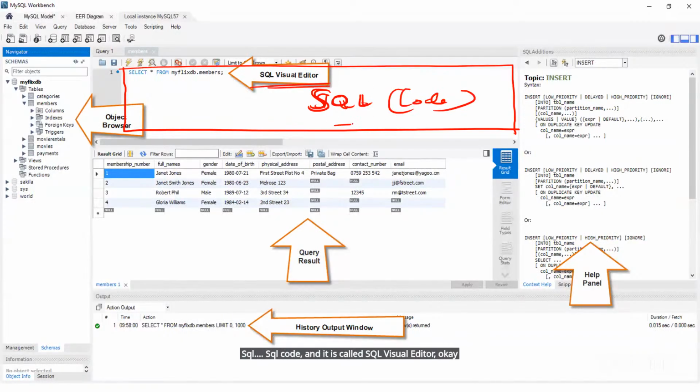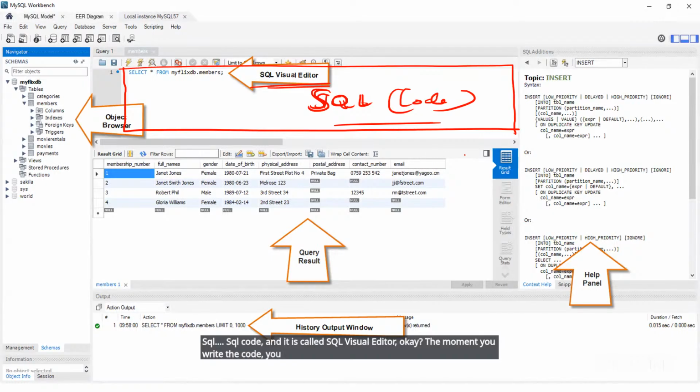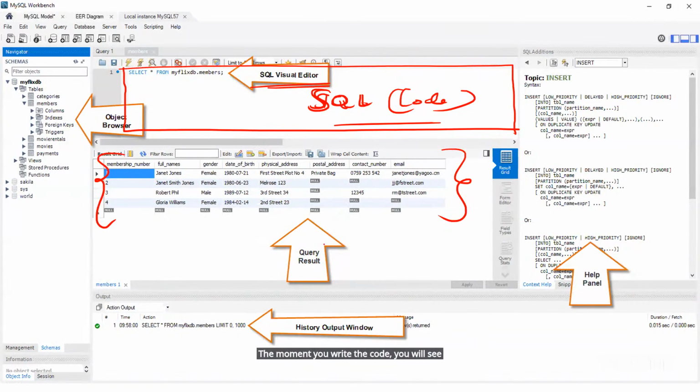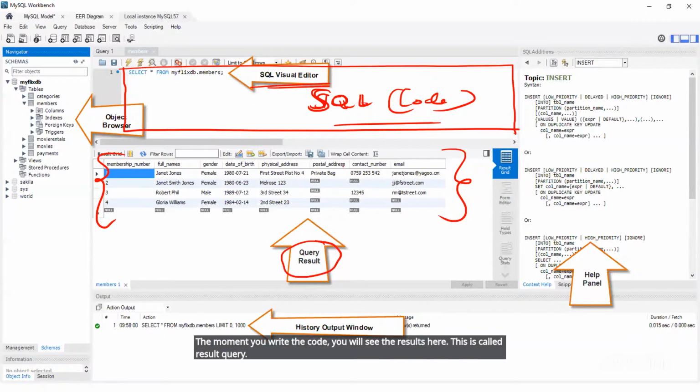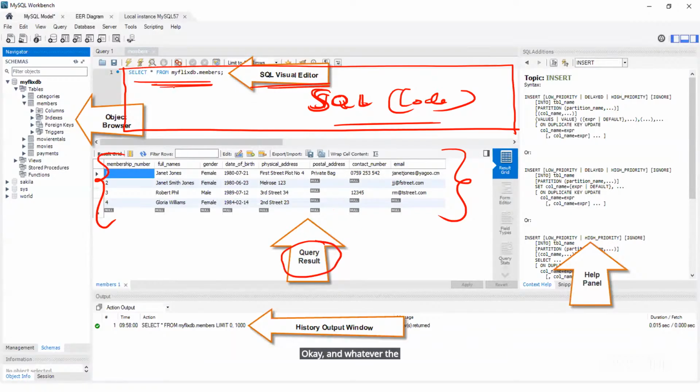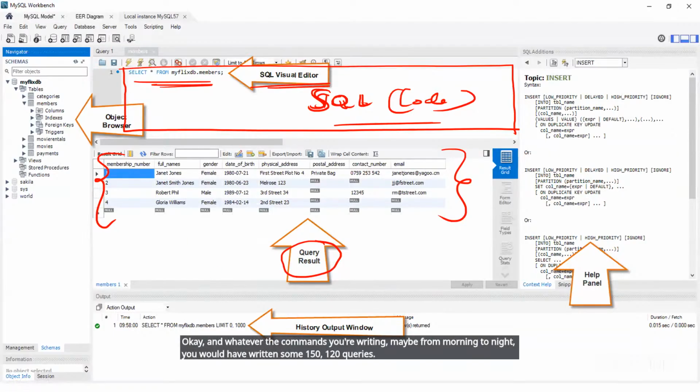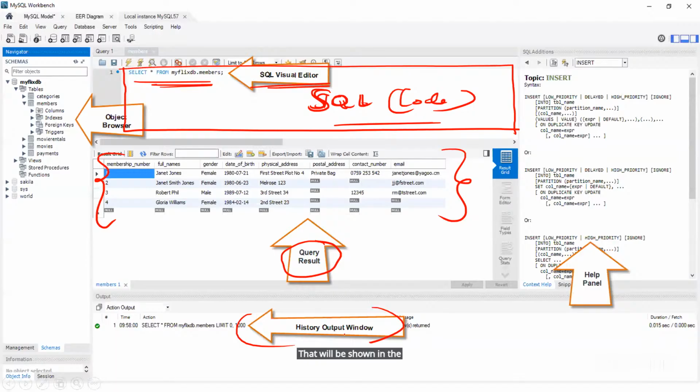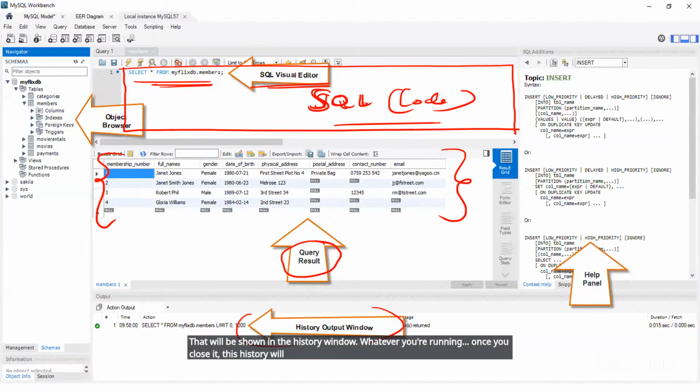The moment you run the code, you will see the results here. This is called the result query. Whatever commands you write, maybe from morning to night you would have written some 120 or 150 queries, will be shown in the history window. Once you close it, this history will go. Without closing, whatever you have done, that history will come here.